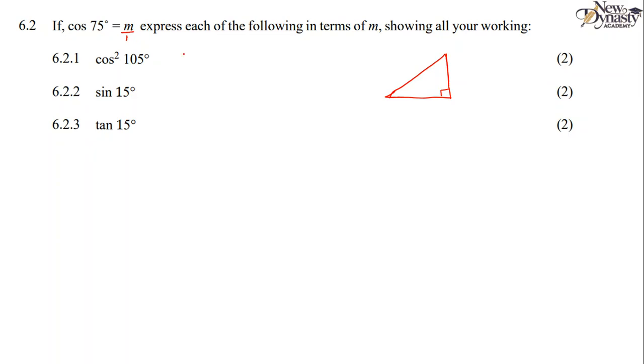So how do we define cos? We should define cos by looking at which angle we are talking about. So I'm going to put 75 there. Remember that angles of a triangle add up to 180 degrees. Since we've got 75 and 90, we've got 15 left to make up 180 degrees. With respect to 75, this side is going to be the opposite side, this side is always the hypotenuse, and that is your adjacent side.